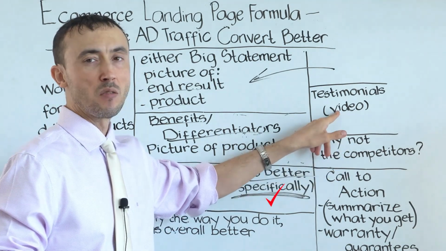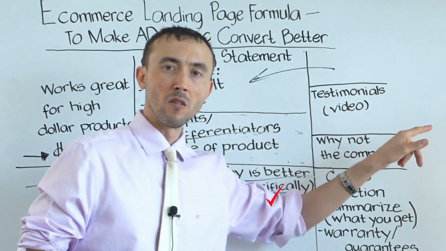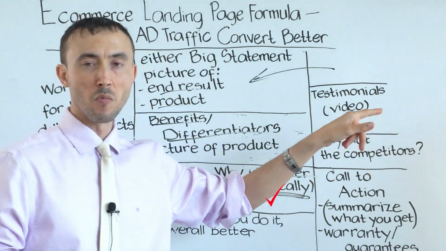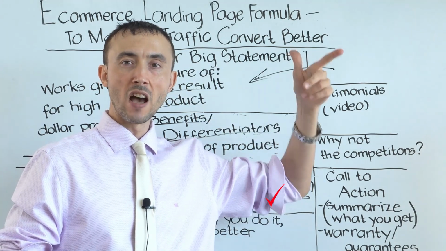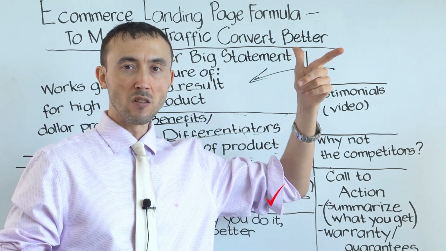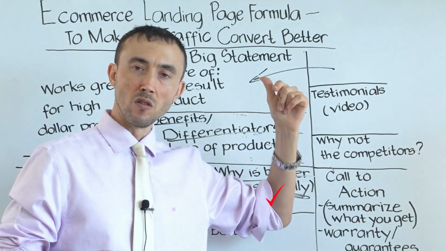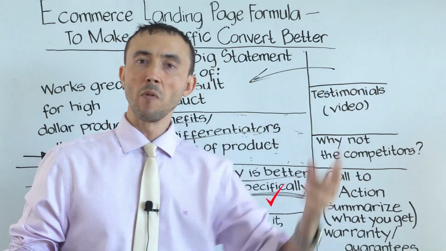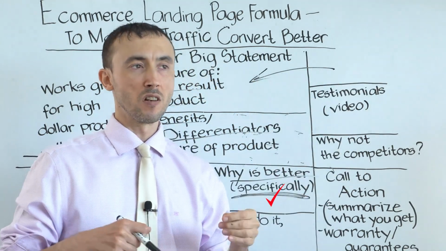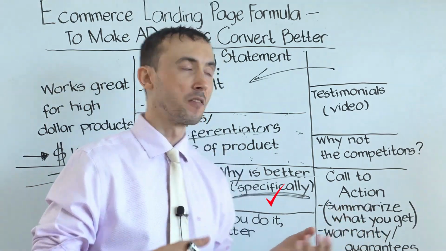Next, if you can't do video testimonials, do the written testimonials. It's better than nothing. The video or the text-based testimonials, by the way, you'll convert better if you can show a headshot and a name. If you can't do that, just do the name. If you can't do the name, do first name, last initial. Why? Because the more information you provide, the more likely the user is to not believe that testimonial is fake.